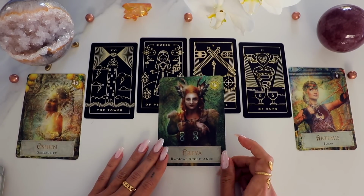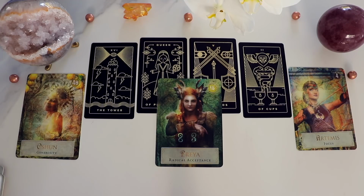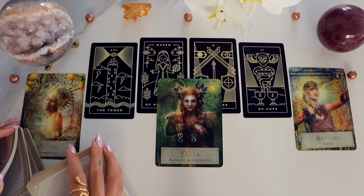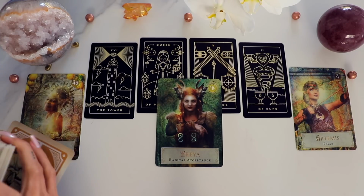We also have radical acceptance. I feel like you're somebody who's also very forgiving. Another one of your gifts is to be very understanding towards other people, very forgiving. You don't hold on to grudges a lot. You'll definitely make your opinion known. You'll definitely make your feelings known. But when it comes to holding on to grudges, I feel like you don't really do that. I also feel like you are really good at dealing with hardship in life. You're really good at accepting it for what it is. Let's see what else we get for you. And I feel like a lot of your most amazing gifts will come through acceptance of where you are.